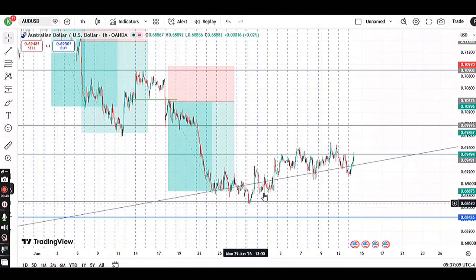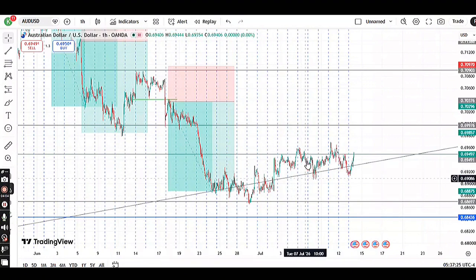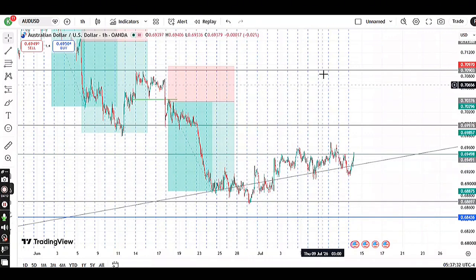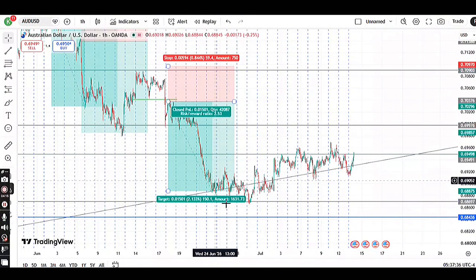Now that the market is trading at this key zone on the trend line, and also looking below here, you can see that this is a support level. Considering that the market is in an uptrend, you are not expecting it to continue going short at this level, because the market has reached a point where it needs to reverse and keep going up. So you just need to wait and see what will happen at this particular point.